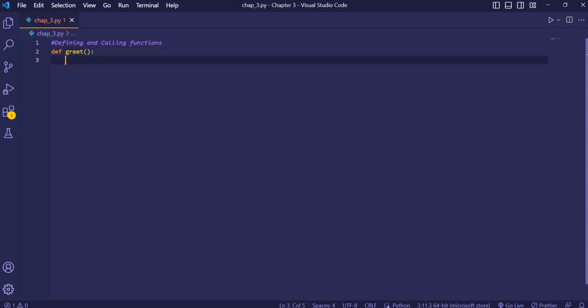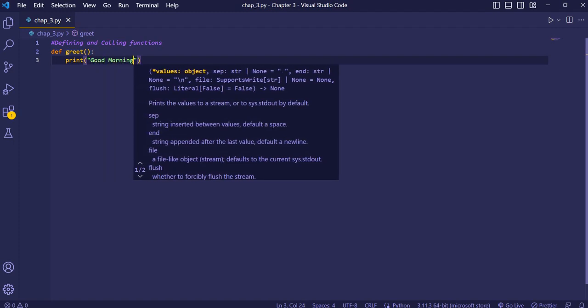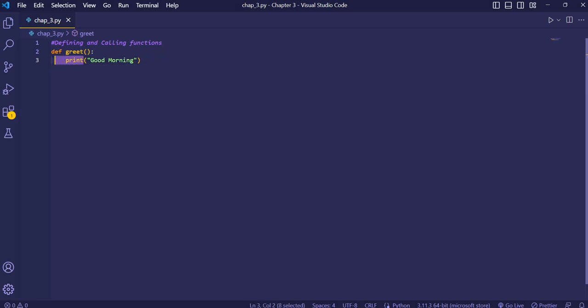When you press enter, suppose we want to print good morning. Here you can see four spaces before print. What are these four spaces? These four spaces are the indentation, and this indentation tells us that this print function is inside the greet function. If we don't give these spaces and write it like this, it means it is a global print function, not inside greet, so it will be wrong. For writing inside the function, we have to follow proper indentation.